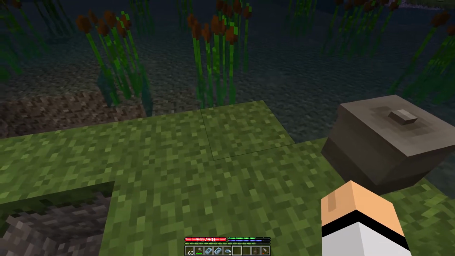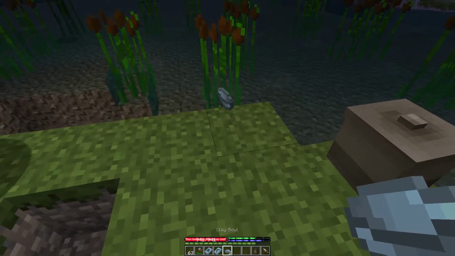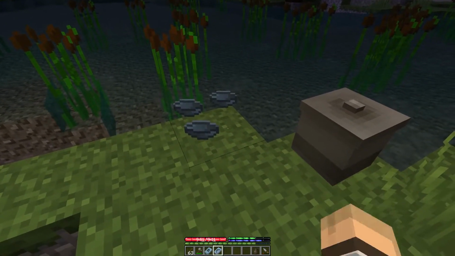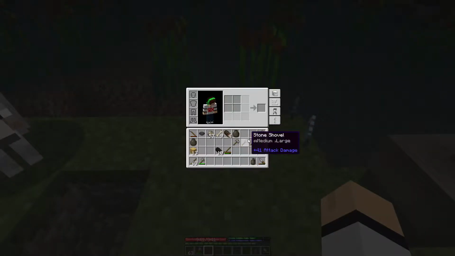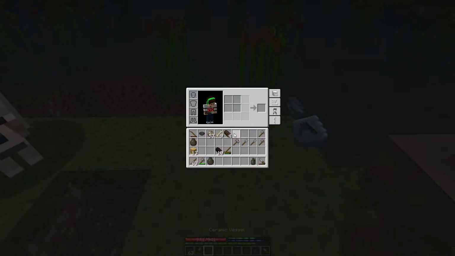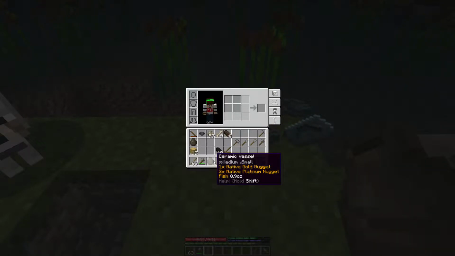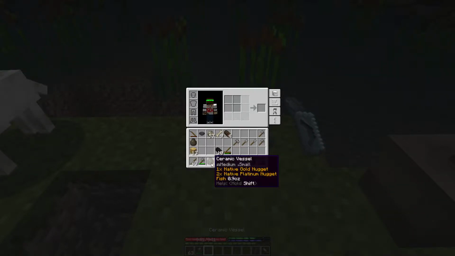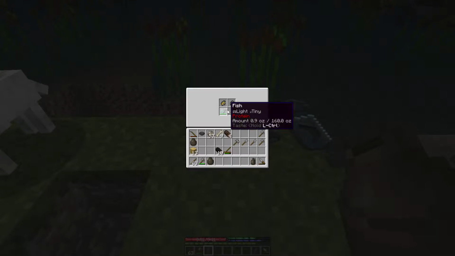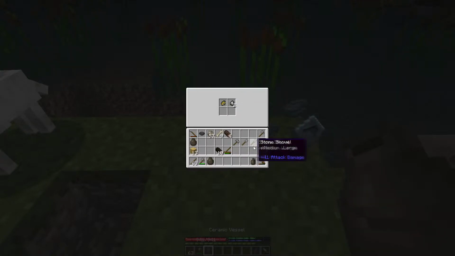I'm pretty sure that you can actually put these back on the ground. Huh. So at least this way, if I die, those things will remain there. What do I have in here? Oh, gold nugget, platinum nugget, and oh, a little fish. I put my fish in there. I wonder where that went. It's a tiny little fish too.